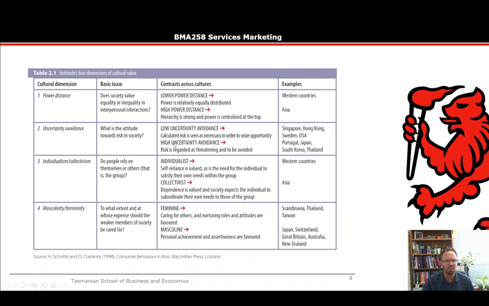So we have more of a high uncertainty avoidance, especially in Tasmania. And risk is regarded as threatening and to be avoided. Now this does tend to be a little bit individualised on people's personalities as well now, as culture sort of diffuses more throughout the world. However, in general, if someone's risking a lot of their wealth or a lot of their position or a lot of their status or power, whatever they consider to be valuable, it's generally frowned upon in Australia, because it's like, well, why would you take such a strong risk with such a little reward?